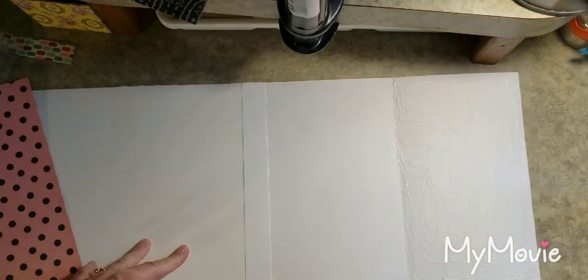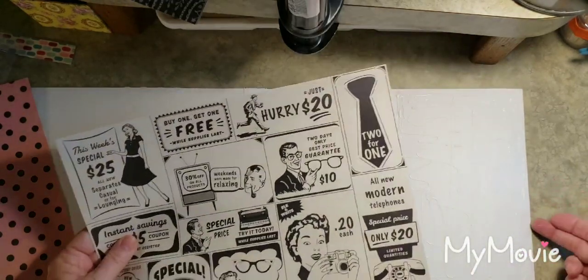Okay, so we glued from here to the fold line. I wish my lighting was a little better. It's kind of dark out. Looks like it's gonna storm.